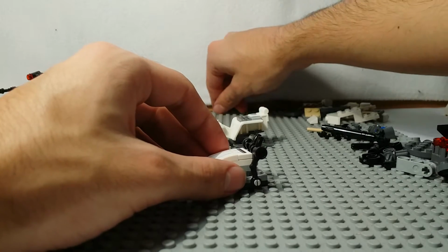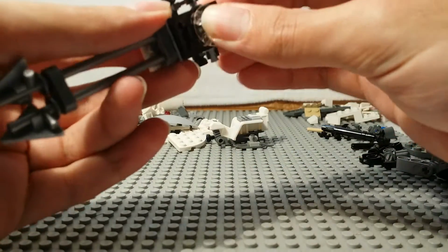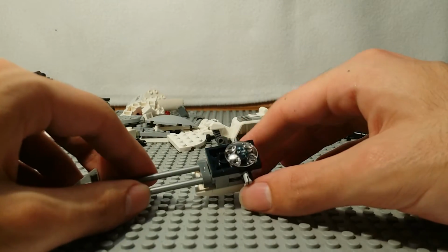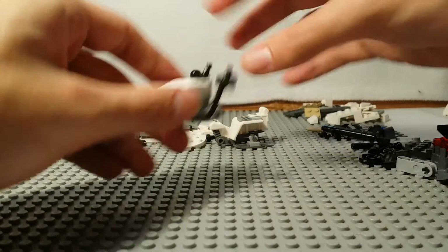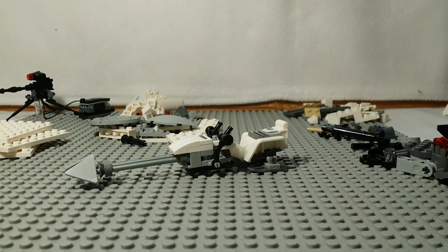I actually have the second one already made. Just like that. And then the last thing we do is we take a 2x2 round plate or tile, whatever you want to call it. You put it on the bottom, and then you just simply clip the whole bike onto the chassis. And that is our speeder bike done. Now, we are not going to do that just yet. Skipping. I'm building this in a different order. We can do this next.